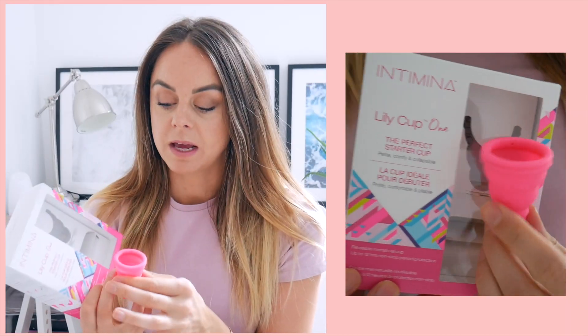First is the Lily Cup — a menstrual cup — this one is by Intamina. It was very kindly sent to me by a PR lady who was obsessed with it. It looks like this — you fold it up and pop it inside, and then it opens up inside of you. It's a really good starter cup for anyone who's never tried these before. There's also the TOTM menstrual cup, which looks pretty much the same but is slightly bigger and has a small pinch-and-pull section instead of a hook at the bottom. I've tried both and I actually prefer the Intamina because it's a bit smaller and I prefer the little handle.